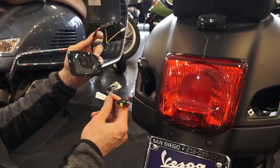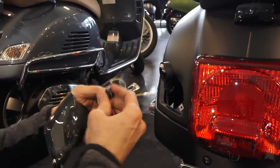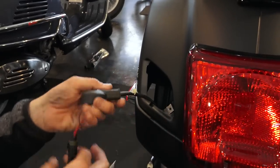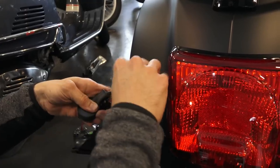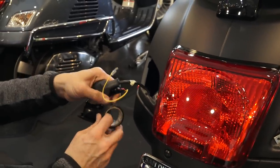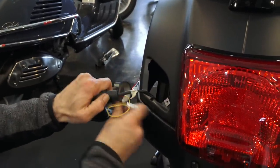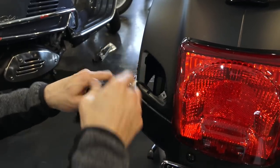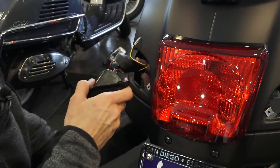So take your left LED turn signal assembly and go ahead and plug in the 2-pin adapter and plug it into the original turn signal. You can either use a zip tie or electrical tape to secure the excess wiring, as otherwise it will hang down. I'm going to use electrical tape. So two wraps is all you really need under here.